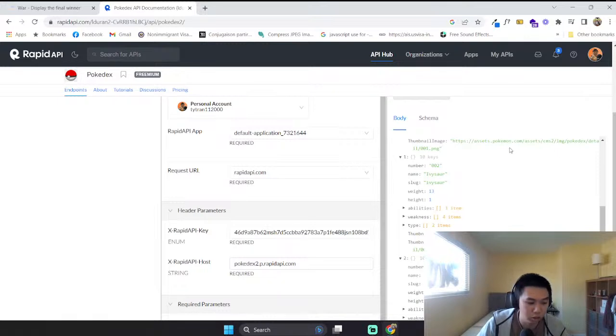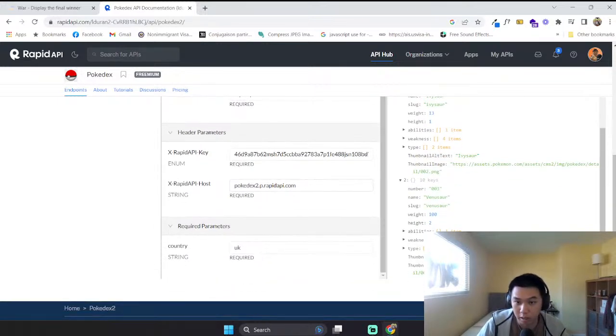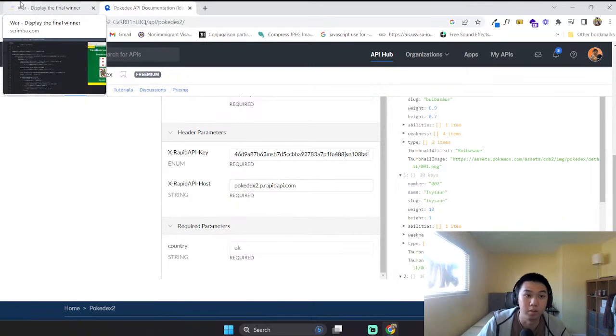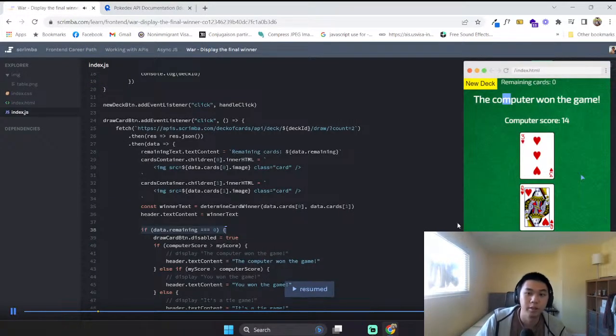Alright, so you have the picture, nice and neat, but all I need is the type. So type is grass, and then it's going to counter water, something like that. That would be amazing. A real game of war.